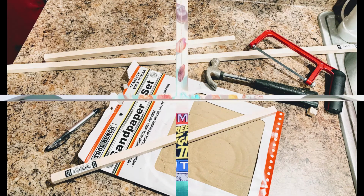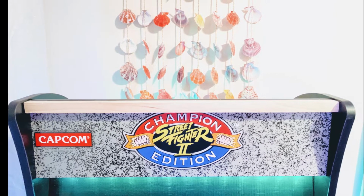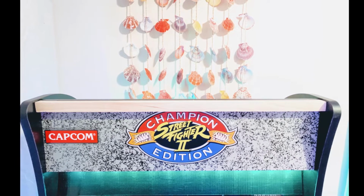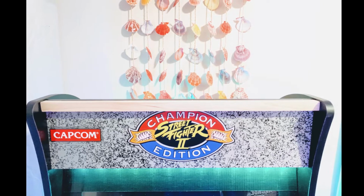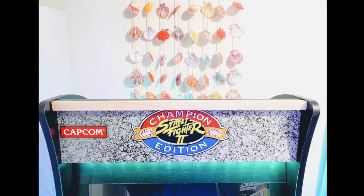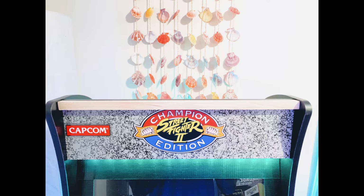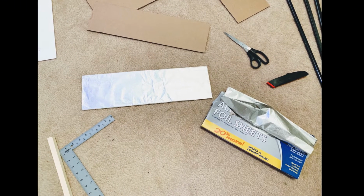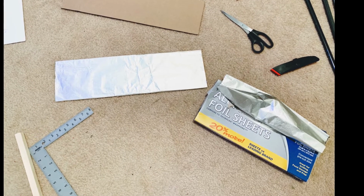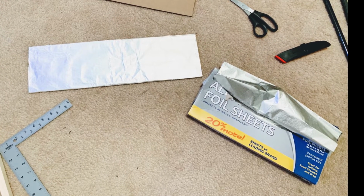Before you proceed, it would be best if you took your wood dowels, went up there, and made sure that they fit snug and you have the direct measurements against your Arcade1Up existing marquee. Once you have those measurements and you make sure that it actually fits, you can proceed to the next step of the project. The Horror Vault, the one that I got inspiration from to create this LED marquee board, actually painted the cardboard back with black matte paint.